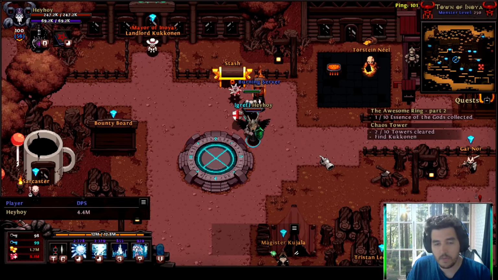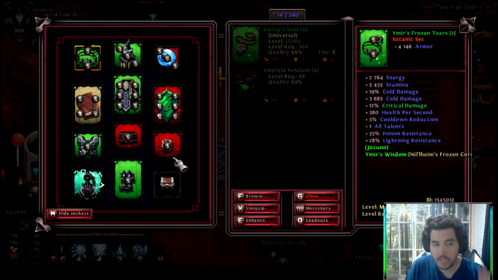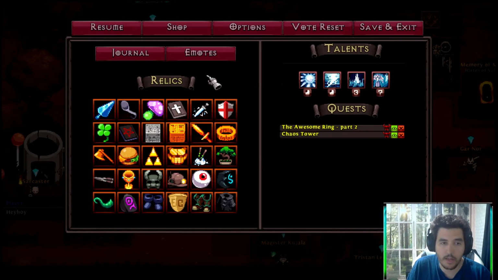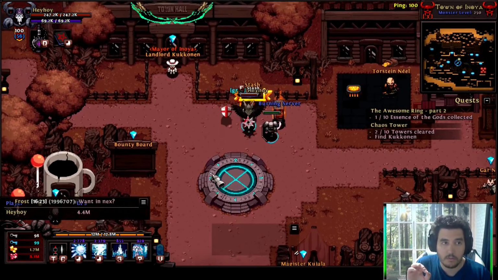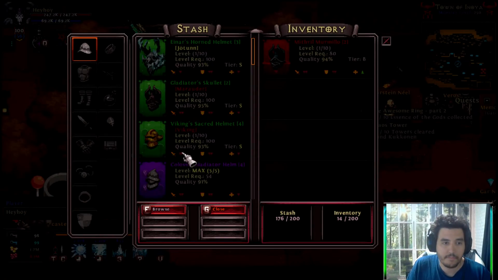So that was one way, but then I have to change all my other gear pieces to give a lot of mana and cold damage. So it can be hard, and my relics need to be changed to only energy and mana relics. But I think that can be really good, because it has been good in other builds before.